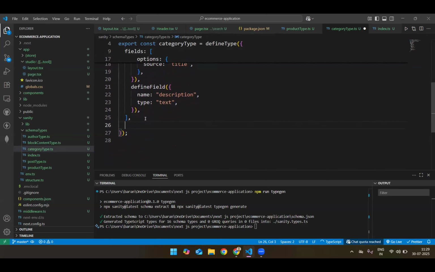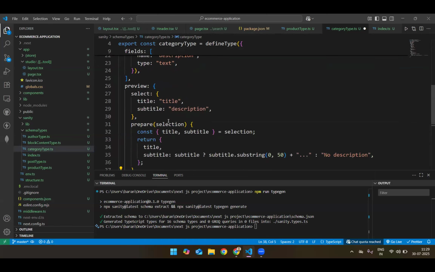The only thing we have to do is preview. So let's give preview.